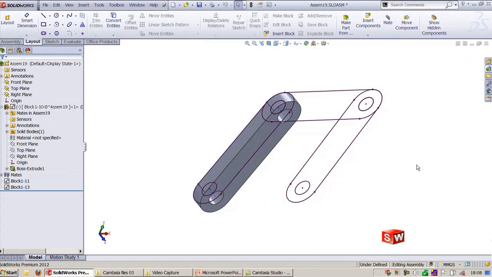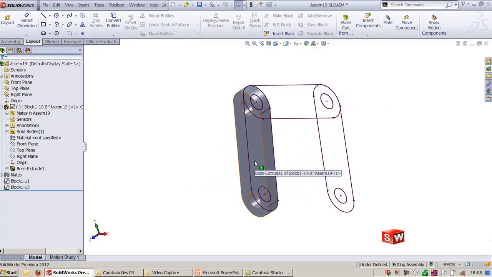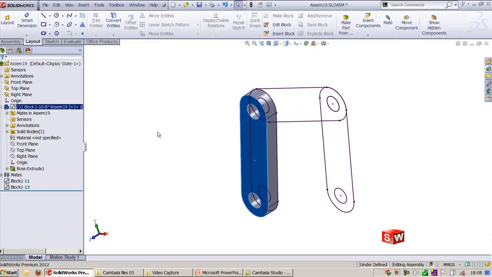Now you can see the part is created here, and you will not be able to move this. Now I want to create one more part on this layout.